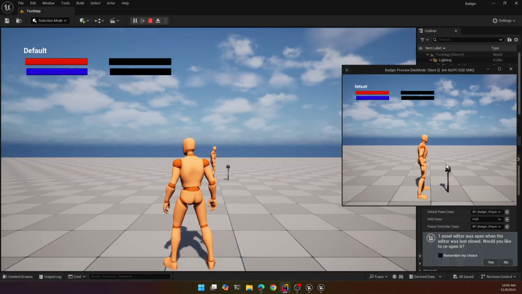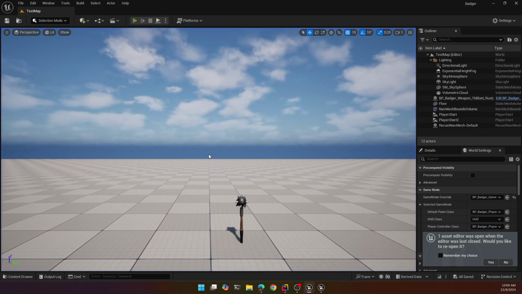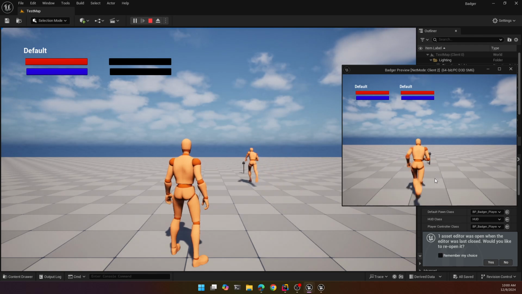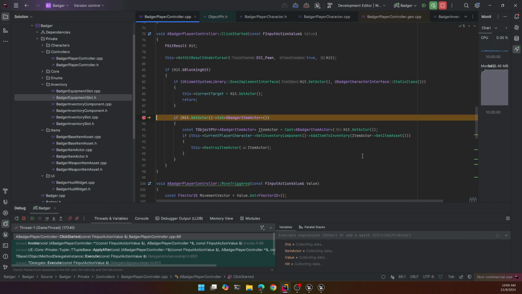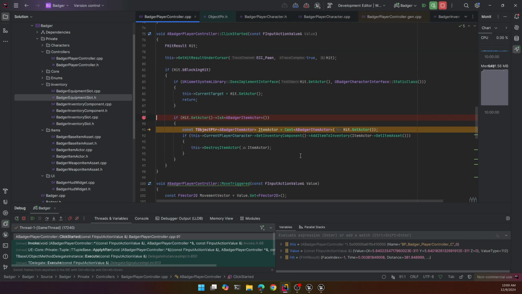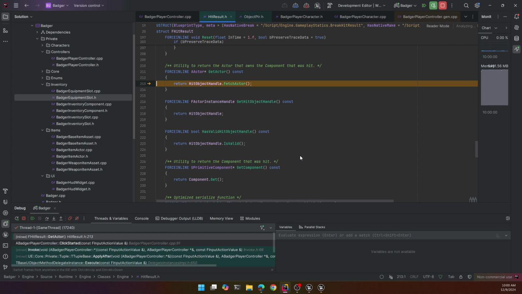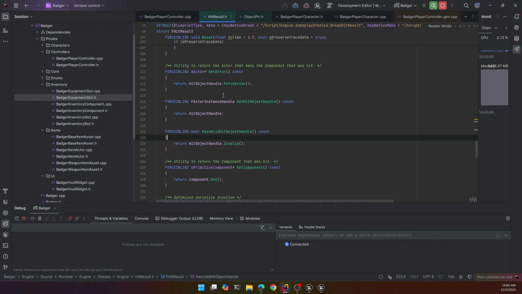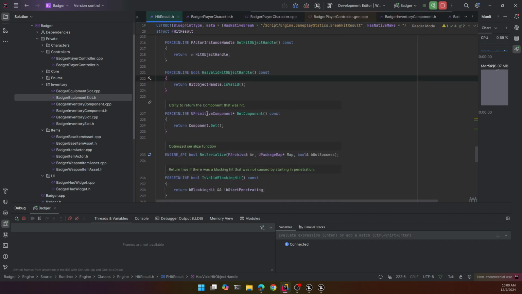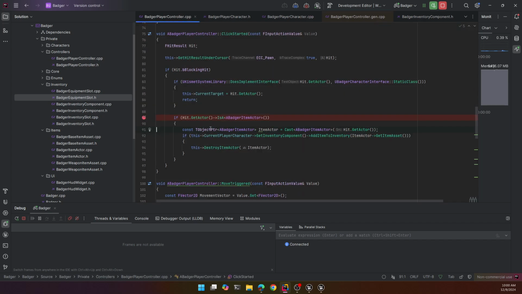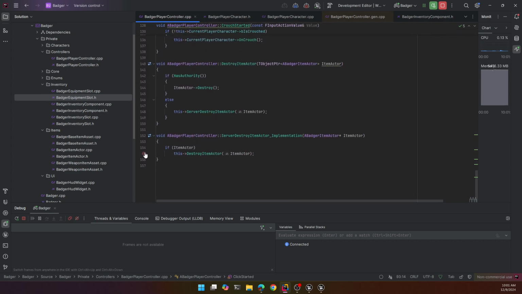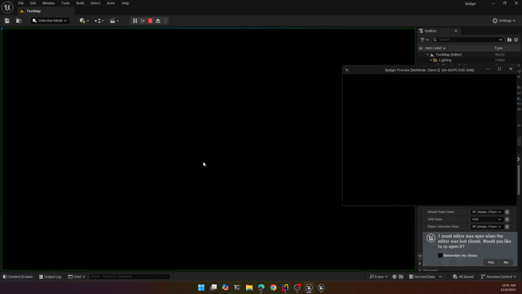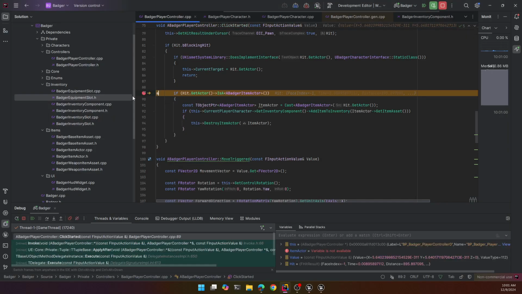Stick a breakpoint right there. Click. It's not destroying. Oh, whoops.